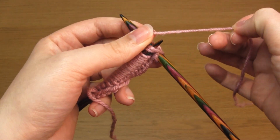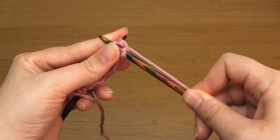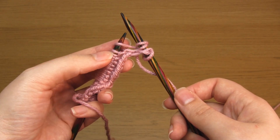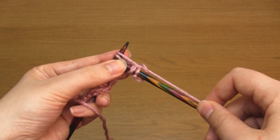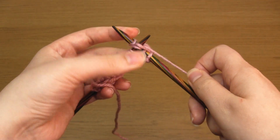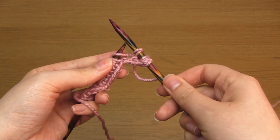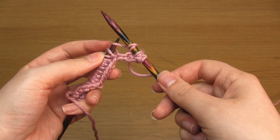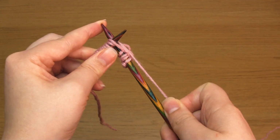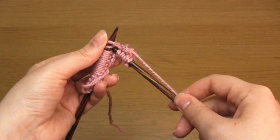Also, you need to wrap the yarn twice, like so, before completing this stitch. So basically you're doing a K2 tog with 2 yarn wraps. And you just need to repeat this across the row. So knit the next 2 stitches together and do 2 yarn wraps. K2 tog with 2 yarn wraps. And so on. Once again, try and keep your stitches uncrossed.